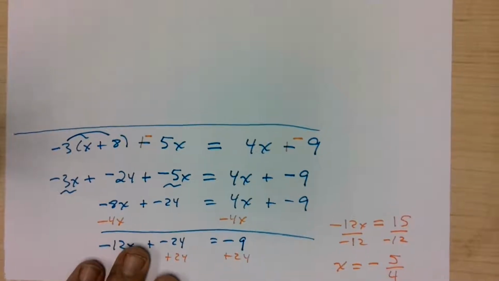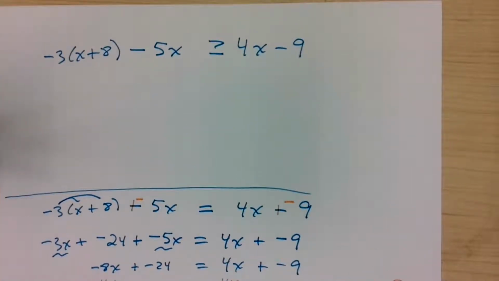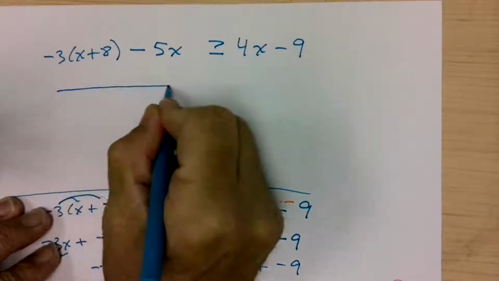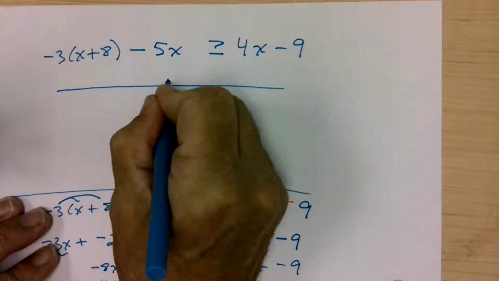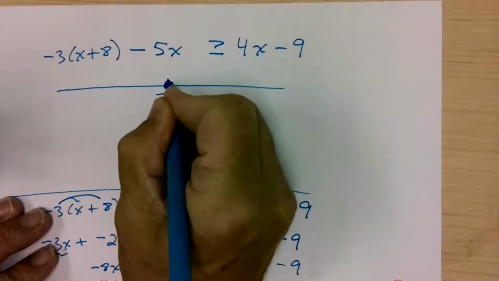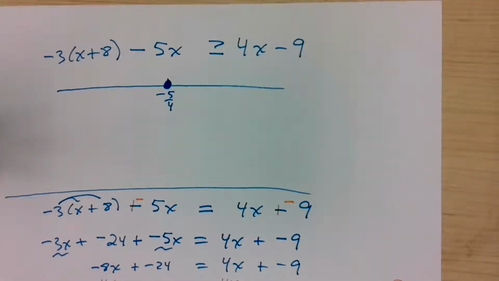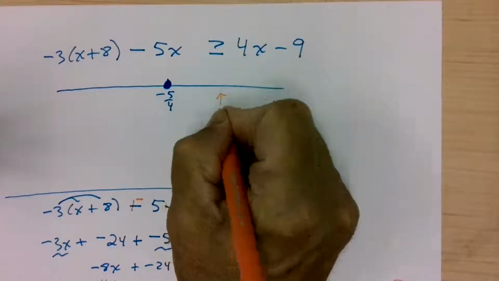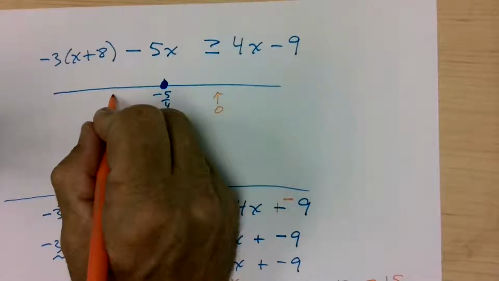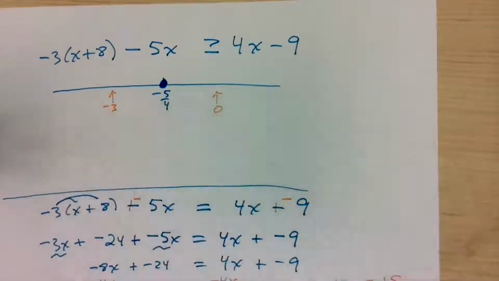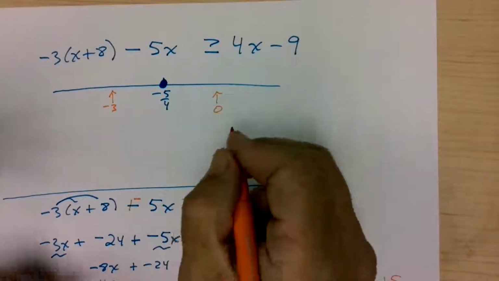So negative 5/4 is the point where they're equal. Negative 5/4 is here. Greater than or equal to, solid dot. You have to think about where 0 is. 0 would be on the right side of this. 0 is greater than a negative number. Negative 5/4 is about negative 1 1/4. So negative 2 and negative 3 is over on this side. Maybe I'll choose negative 3. I always like to test 0 first. So let me go ahead and plug 0 in to see what I get.